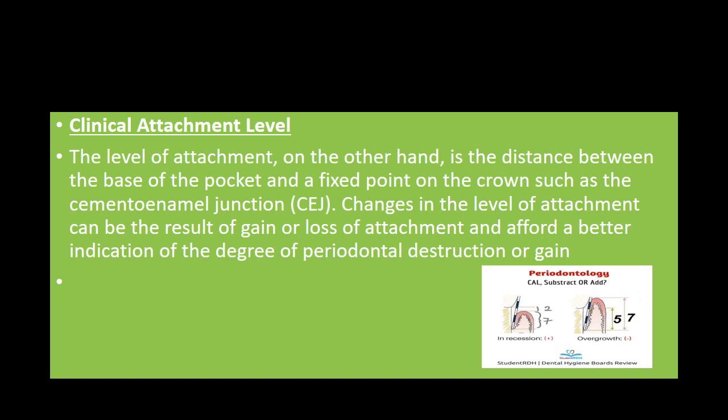Clinical attachment level. The level of attachment, on the other hand, is the distance between the base of the pocket and a fixed point on the crown, such as the cemento-enamel junction. Changes in the level of attachment can be the result of a gain or loss of attachment and afford a better indication of the degree of periodontal destruction or periodontal gain.